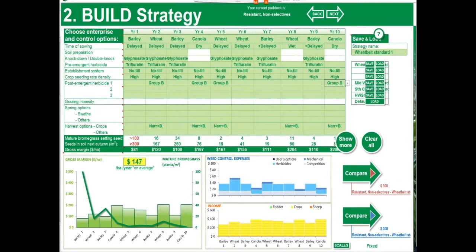Absolutely. And if you're thinking about buying a Harrington seed destructor, for example, the cost of the destructor goes in and is amortized over the 10 years, I think, isn't it? So you do get to see whether it is worthwhile spending that money. Yeah, that's right. So this tool, RIM, initially was developed by not just weed scientists, but economists as well. So it has quite sound economics of how you might factor in the cost of some of those capital costs.